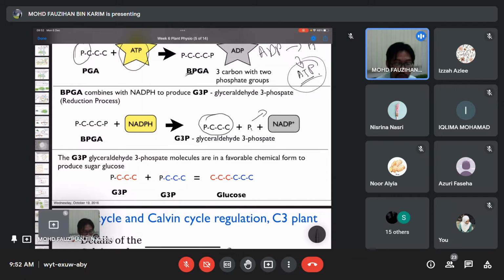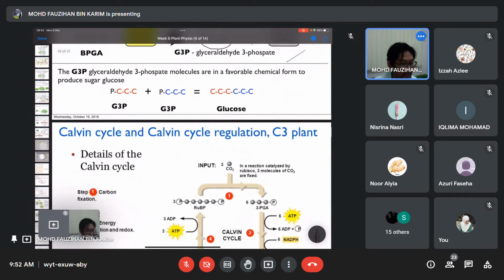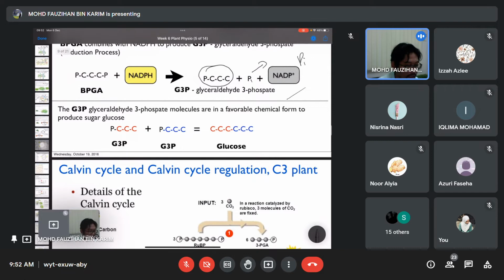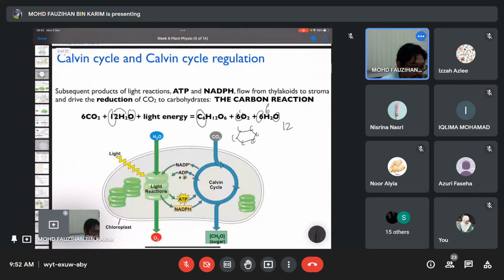This one phosphate is phosphate inorganic, alright? Phosphate inorganic, dia tak ada tempat lain dah, right? The most and very likely future reaction for the phosphate inorganic is to form ATP with ADP, alright? Settle. Alright, and then dari 2 molekul ni jadi 6 carbon or glucose. Ini yang datangnya the first reaction, right?